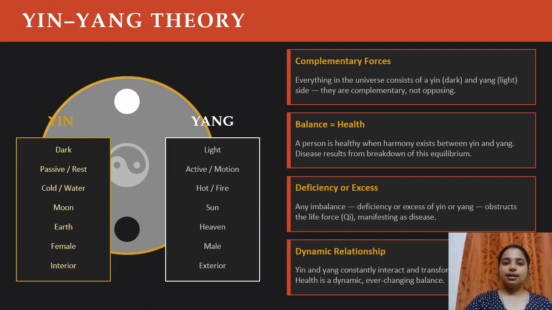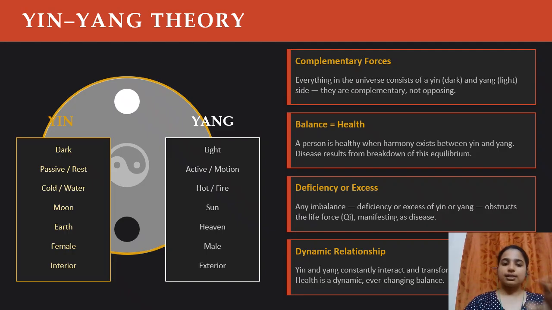Likewise, yin yang balance leads to equilibrium, the healthy system, where the body is in the most balanced condition. We may also say that any imbalance, or any deficiency or excess of yin or yang, can lead to disease conditions. And again, any imbalance in the yin or yang can lead to the obstruction of qi, the life force. That is the next concept of traditional Chinese medicine.